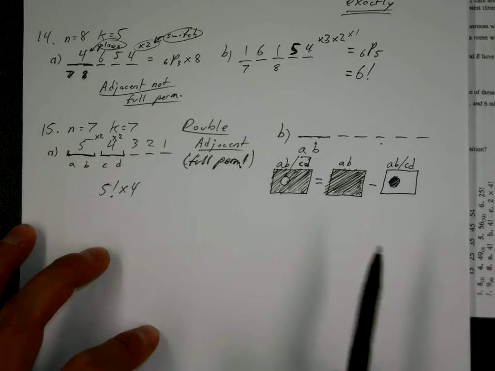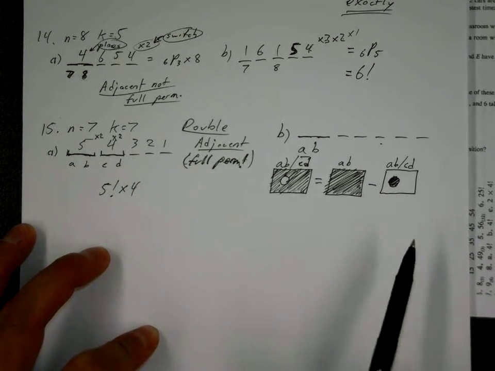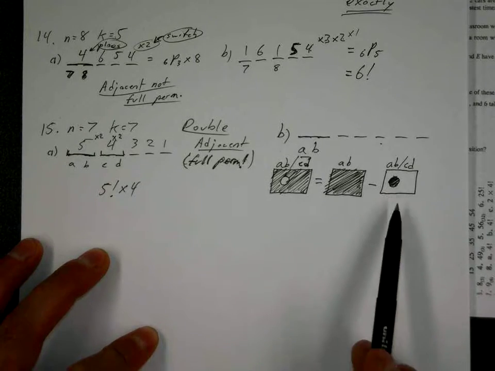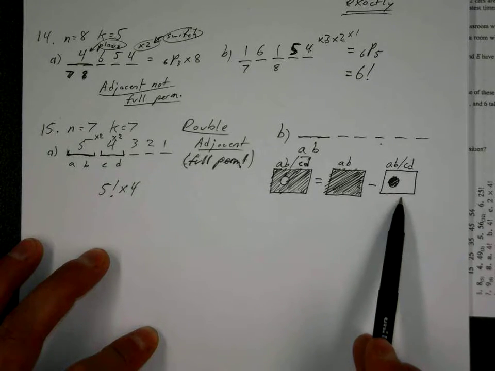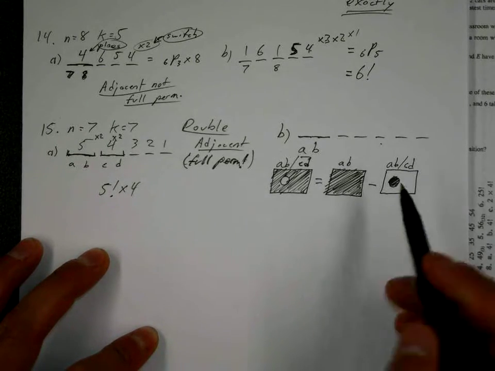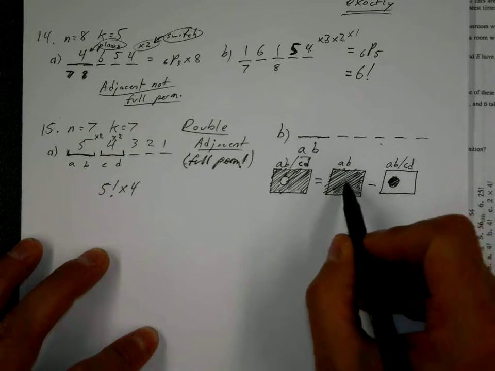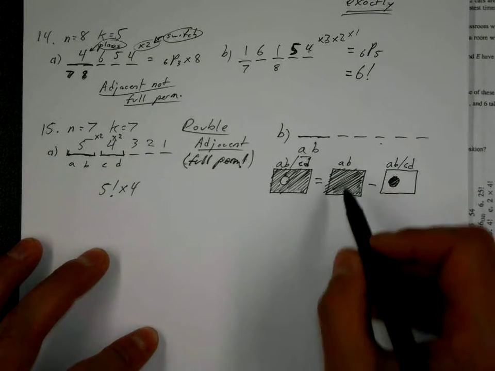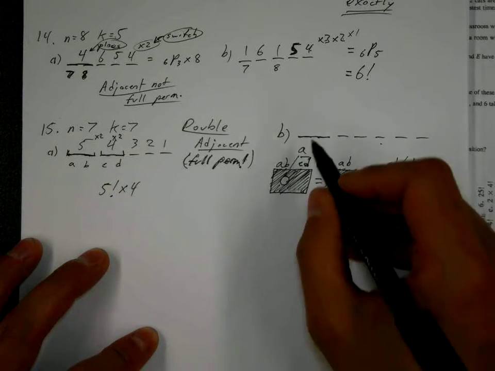Okay, now, hopefully that made sense. That is some pretty conceptual stuff. But I'm getting the not case by subtracting the yes case. Okay, and I better hurry up because I'm at 11 minutes. Okay, so what I have to do is find this universe. AB is the universe, so I'm just going to find all the cases where AB are adjacent.